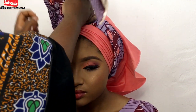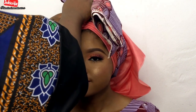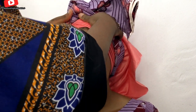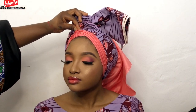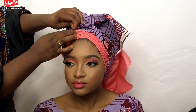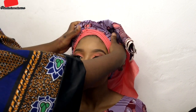I'm going to twist them into each other — just one twist — and then tuck it in. I just tucked it in to make the fabric tie tight and firm on her head so it doesn't fall off. I'm going to use a pin to hold that down, so even if the twist comes loose, the Ankara will still be there.